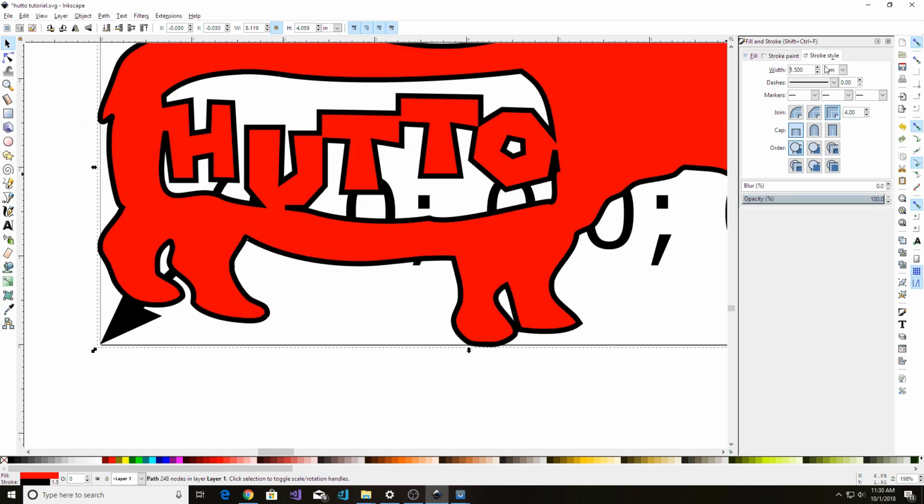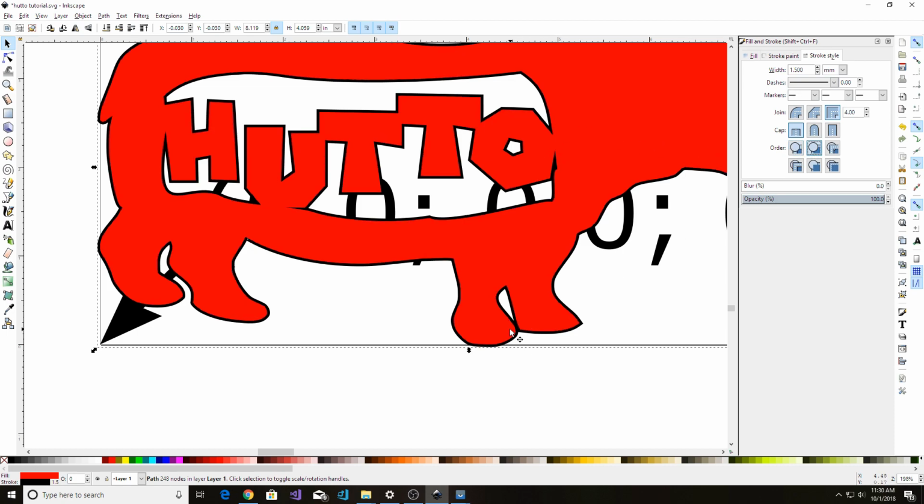You can also change the order. By default, it puts the stroke on top of the path. I think it's easier to look at if you put the stroke below the path.